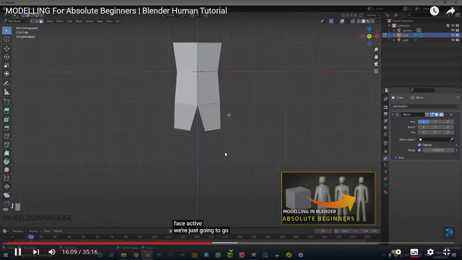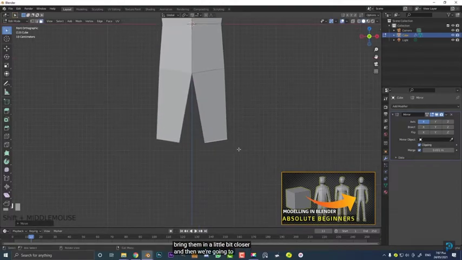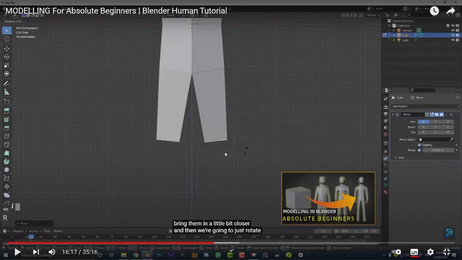We're just going to go down to about here, which would be where our knees are. Bring them in a little bit closer. And then we're going to just rotate. So hit R to rotate in your front view.